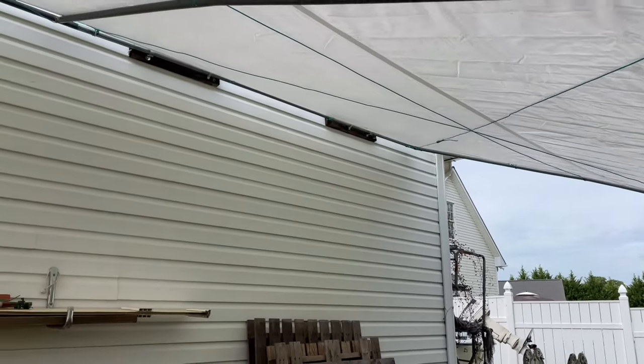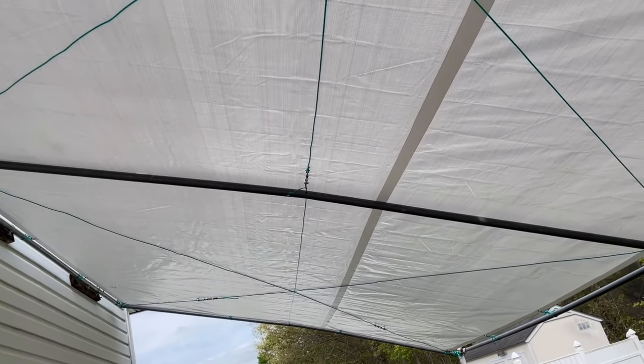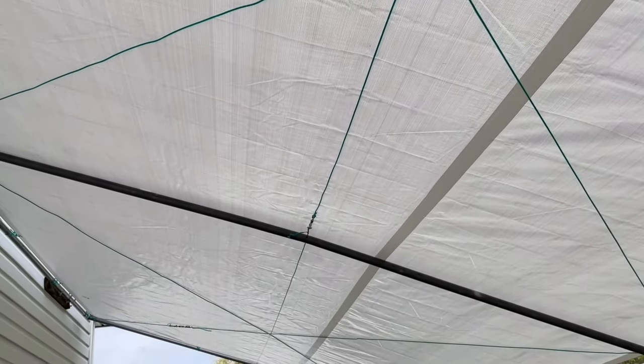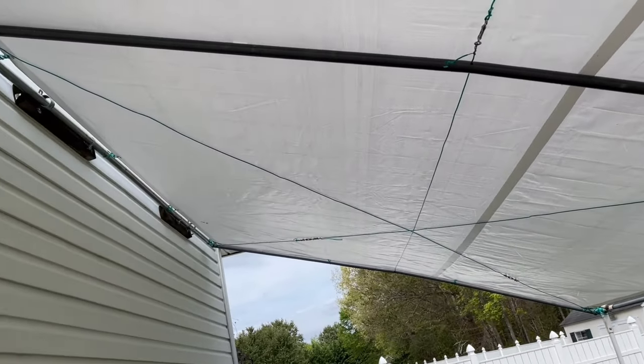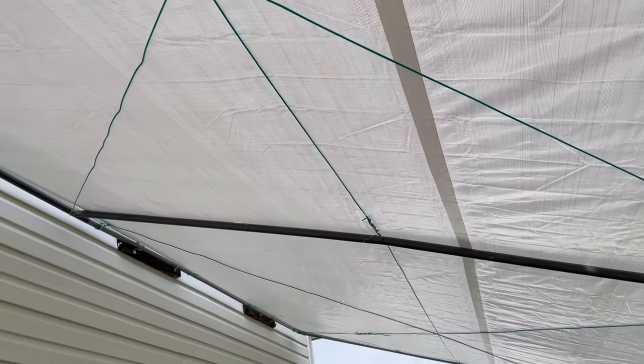You can also see, I'll get up under here, and you can see what the frame looks like. I've got one piece, it's just a rectangle, with one piece welded in the middle. And then I ran clothesline straight down all the way the length of it, and then attached turnbuckles in the middle so that I could pull it as tight as you can and then tighten it. And then I also did the same thing in an X fashion from corner to middle to corner, and the same thing from the other corner to middle to corner. Put turnbuckles on that so I could tighten them as well.